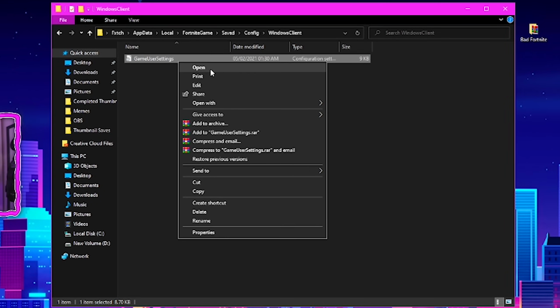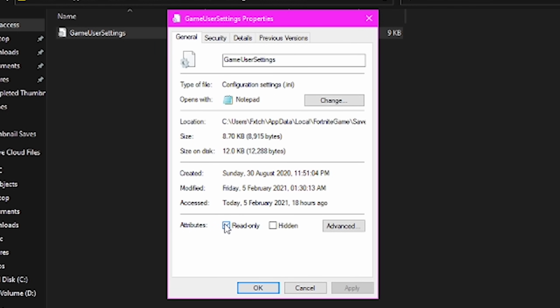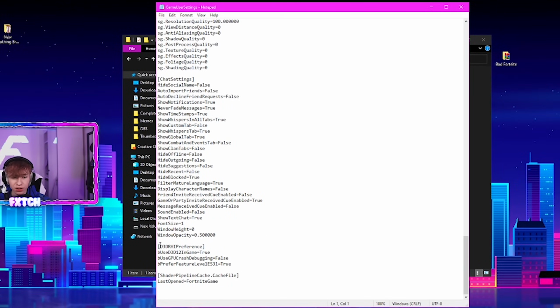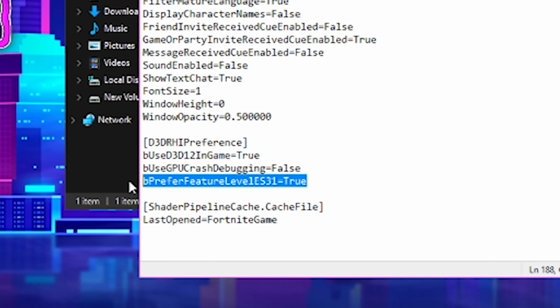Right click this, go down to properties. On the general tab, go down to where it says attributes and ensure that read only is unticked. Once you have done that, press apply, press OK. Now you can actually make changes in here. Double click it, open it up. Scroll all the way down to the bottom and you should find D3DRHIPreference. What you want to look for and experiment with is bPreferFeatureLevelES31, which is the one I'm highlighting down here.